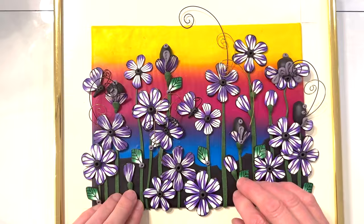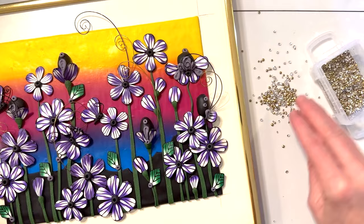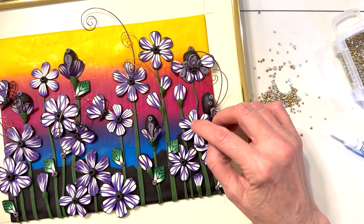It ain't moving. From here, I decided, okay, now we're going to start throwing in the rhinestones. So I'm bringing in my rhinestones. I'm going to start putting some glue in the centers of each of my flowers and putting a rhinestone in each of those.